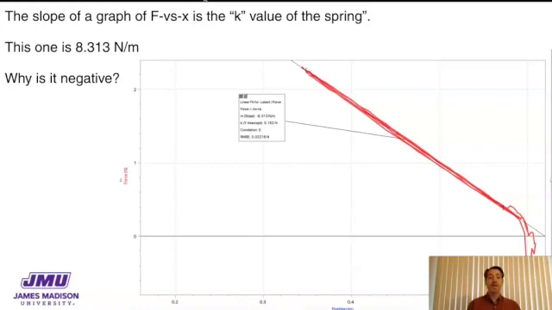That means if I applied 8.313 newtons, I should be able to stretch that spring a meter, which would definitely break it, so I didn't do that. But that can then be used to determine how much force was applied to stretch it 1 centimeter or 2 centimeters, etc. That constant applies to that spring, however I use that spring, as long as I'm not breaking it.